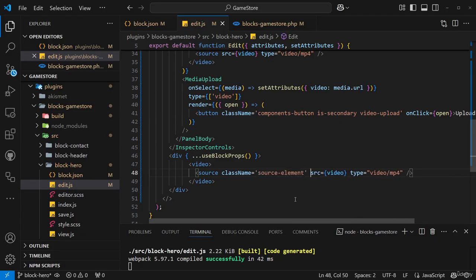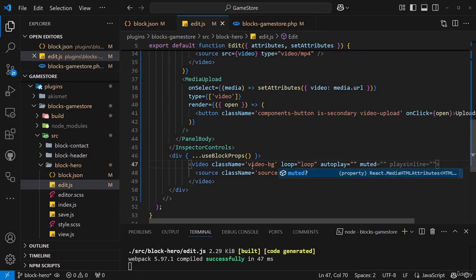We call the src link to this video, which we save, and specify its type as MP4. Now, the video tag itself will also need an additional class. So we add a cool class, video background. I will set such a class. I will set the attribute loop, and I will set autoplay empty, like this.